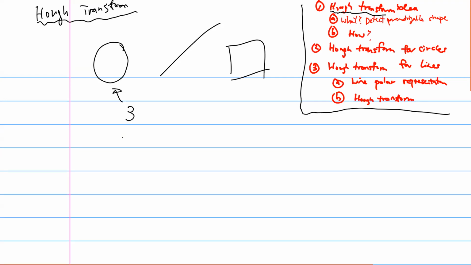I want to say, okay, I have a circle here, and I want to exactly characterize or specify that circle. Then I will need 3 numbers, right? I hope I make it clear now. I will need the x and y coordinate of the center, and I also need to know the radius. So with 3 numbers, I can completely characterize this circle.